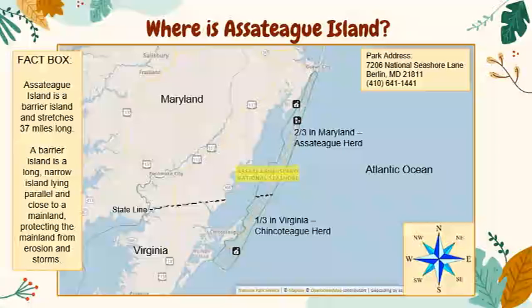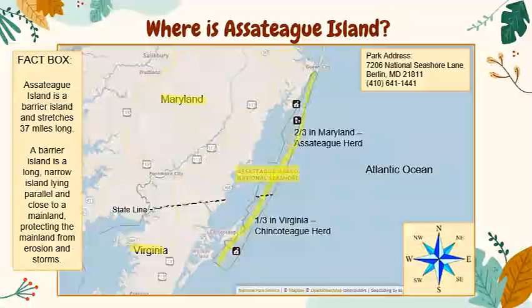All right, so before we get any further into the article, let's find out, where is Assateague Island anyway? Let's check out this map. We see the state of Maryland. I also see the state of Virginia, so I'm going to highlight those two. These are on the mainland. And then Assateague Island National Seashore is a barrier island that goes along the mainland. So it's this entire section here.